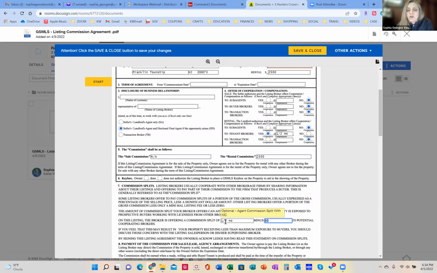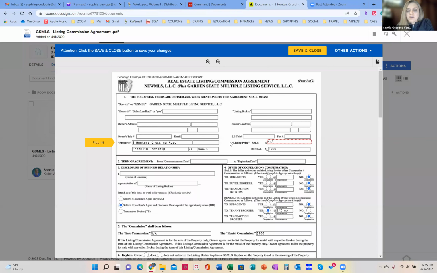But you guys understand why we're saying half a month, right? Because this price could change, so it's half a month. Then you always do the save and close, but here I'm not going to do that because it's asking me for all these things. Oh, here I just gotta put 0, I guess.